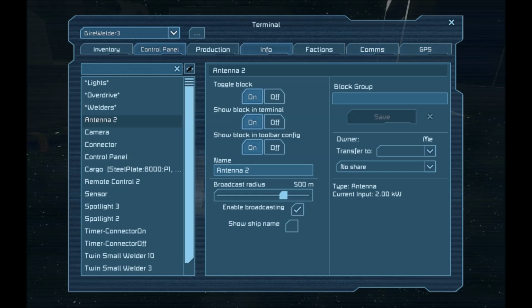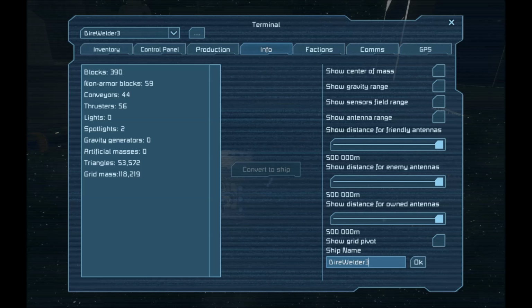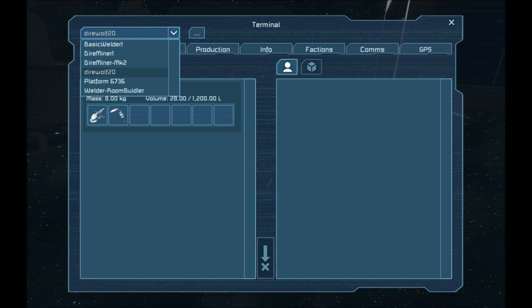I'm going to name him Welder Station. Or we'll call him Room Builder. How's that sound? Or we'll call him Welder Room Builder. How's that? Even better, right? Yeah, I like that. Welder Room Builder.